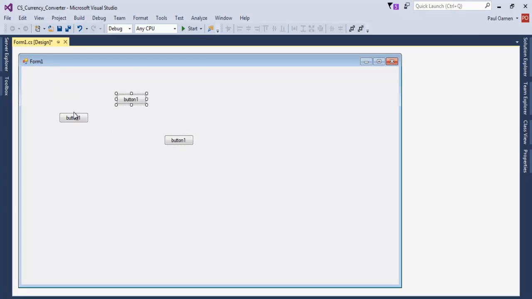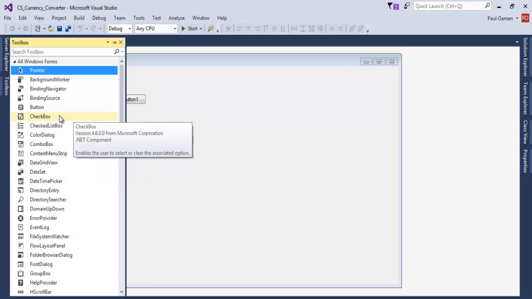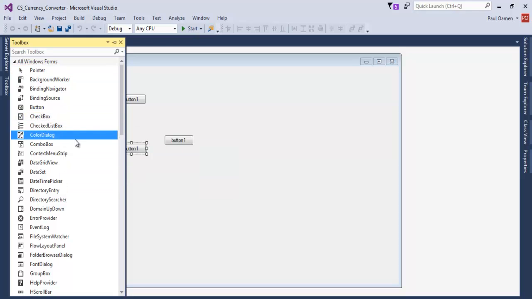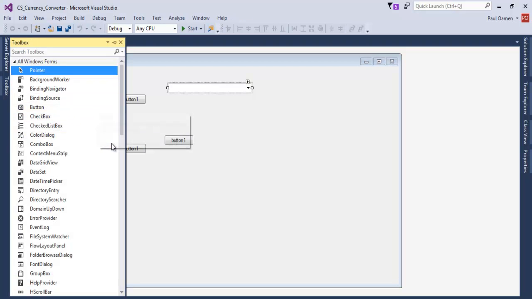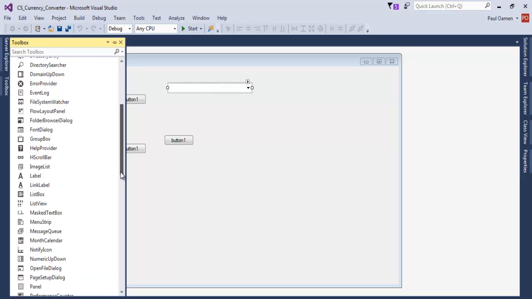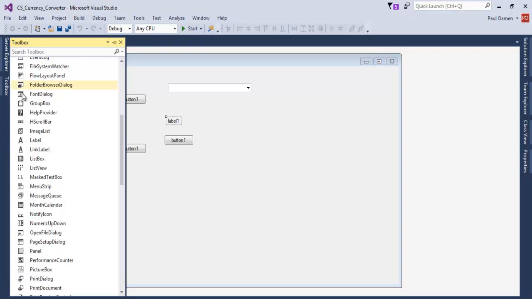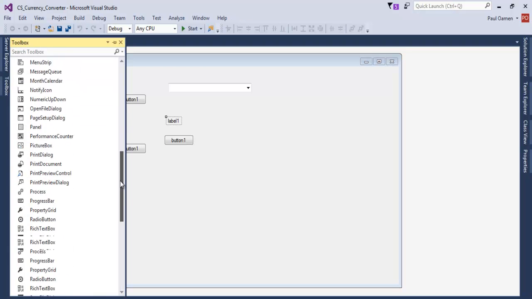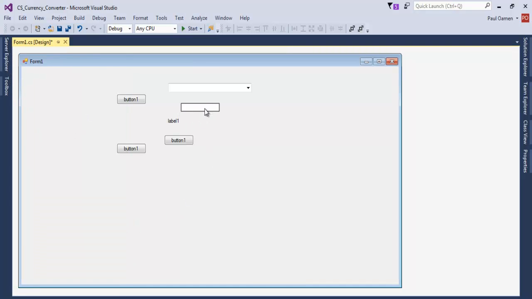Then I will also need a combo box right there, then 1 text box and a label. The label is our output device, and the text box is our input device. Those are my components right there.